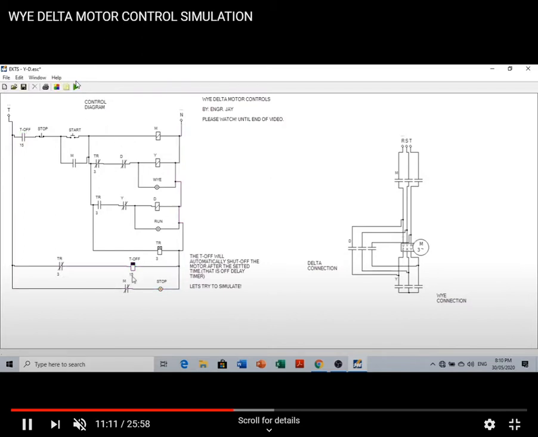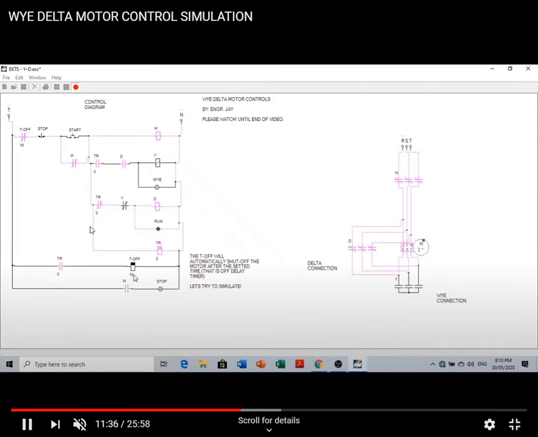Okay, let's play again. Let's say we put 30 seconds, so the running time of the motor will be longer than before. Start. The timer is energized, because we have a normally closed contact of the timer.